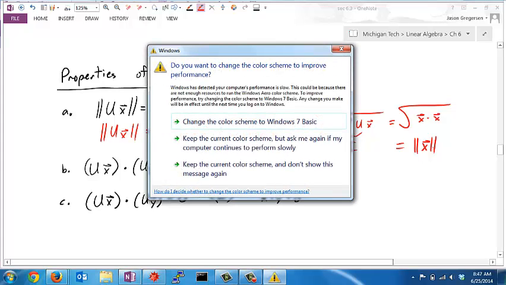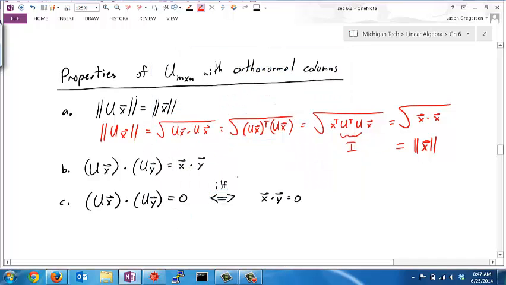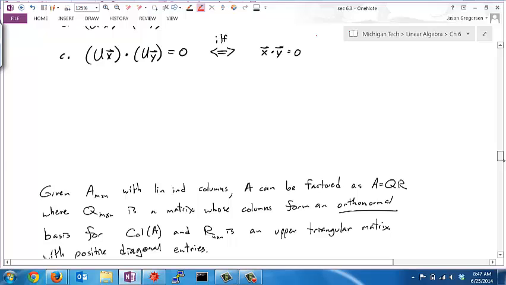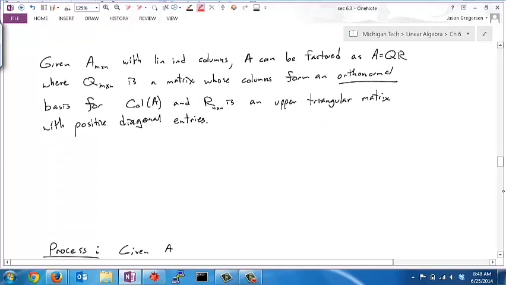This is also important because, whereas the first one said we're not changing the length when we hit it with this transpose, this one says that the orthogonality doesn't change as well. If these things are orthogonal here, they are orthogonal after the transformation as well. So when you transform with a matrix that has orthonormal columns, it is length preserving, and it's also orthogonality preserving. It preserves those two key properties of the vectors. Okay. So those are a lot of special properties from these orthonormal matrices, these orthogonal matrices.